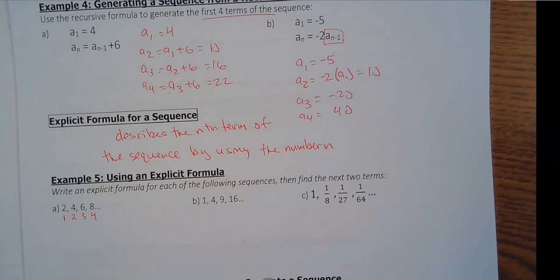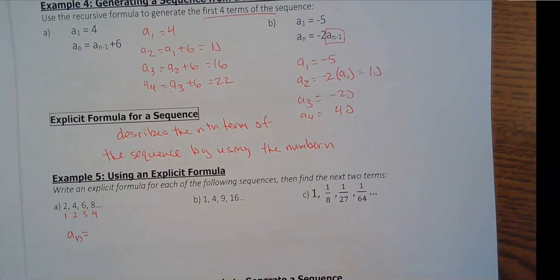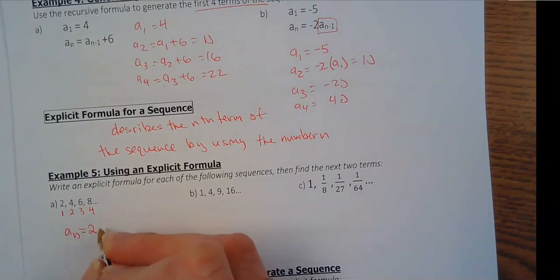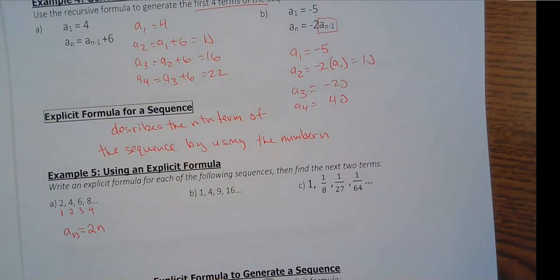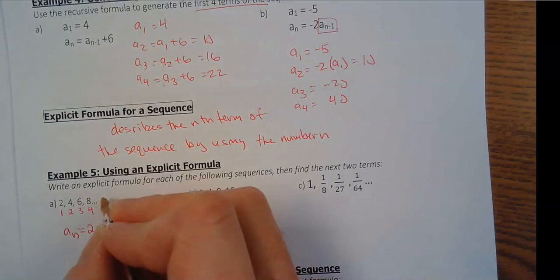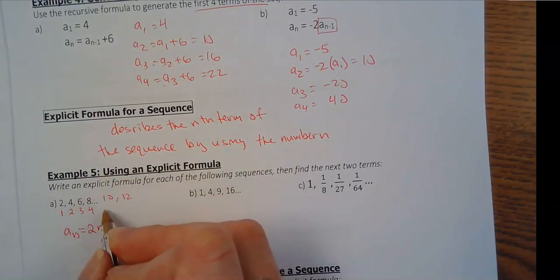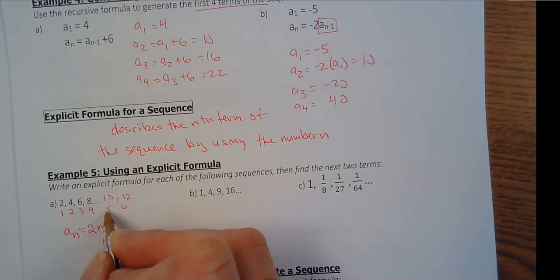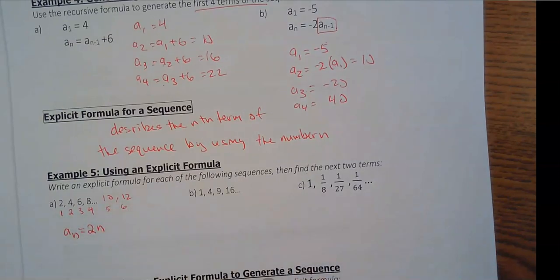So how can I use the number 1 to find 2, the number 2 to find 4, the number 3 to find 6, the number 4 to find 8? Because the 4th term is 8. Well, maybe you figured out by now that any term, any a sub n, is just double its number. So the fifth term is going to be 10. The sixth term is going to be 12 because you just double it. So the next numbers will be 10 and 12. That's a sub 5, a sub 6, so 5 times 2 is 10, 6 times 2 is 12.